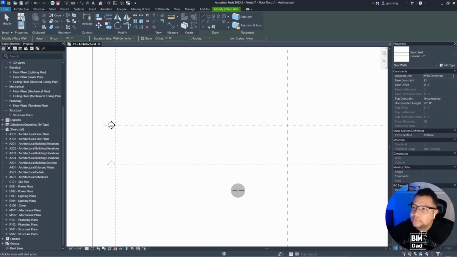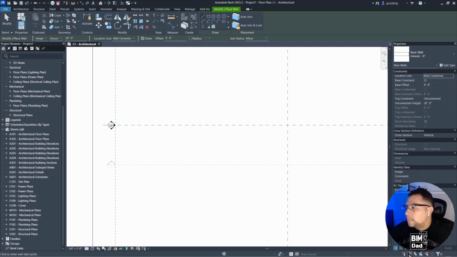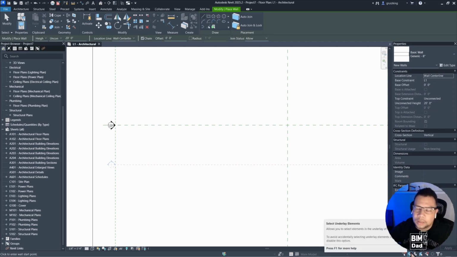So if you have a file, for example, with a large point cloud link, you may want to have a red X on this to prevent you from accidentally selecting it or doing a pre-selection, which also affects the performance of the model. This one here is typically by default off like this to prevent you from selecting underlay elements.